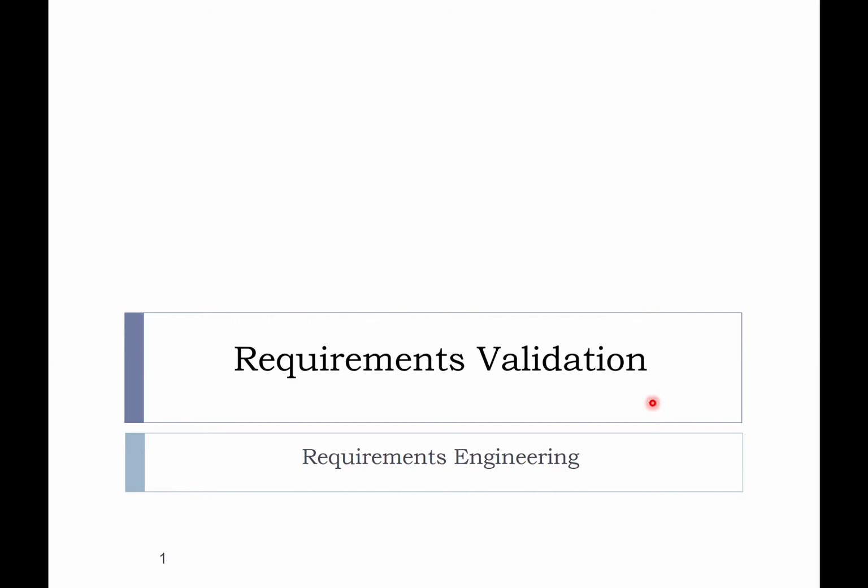But the word validation comes from the word valid, which is to make sure that a number is even within the realm of what could be acceptable as a piece of information. For example, I can ask somebody, what's the temperature outside right now? And they'll say 25 degrees Celsius. Well, 25, that's a logical number. That's a valid number. It could have been 23, so it could have been wrong, but at least it's still valid. Now, if I told you that the temperature outside is ABC, ABC is not even a valid piece of information when it comes to a temperature reading. So requirements validation is basically asking ourselves, did we even get the requirements right?